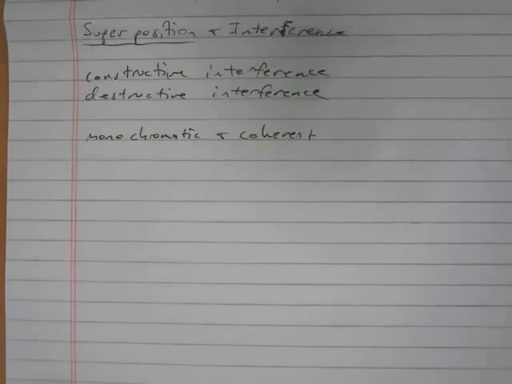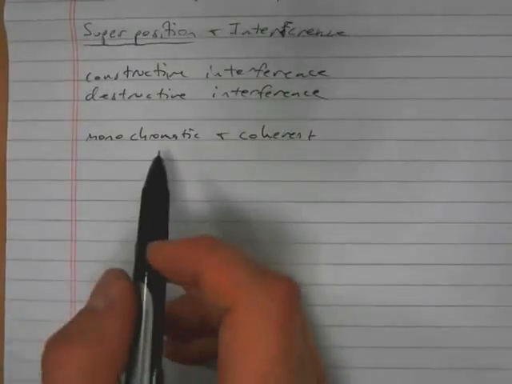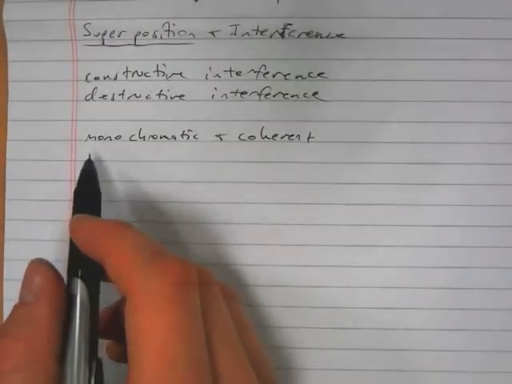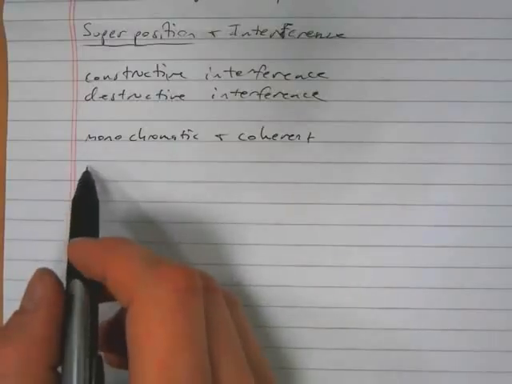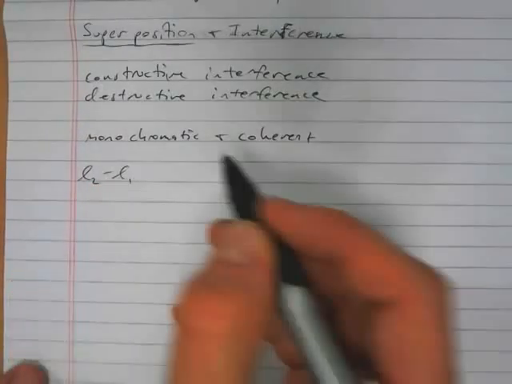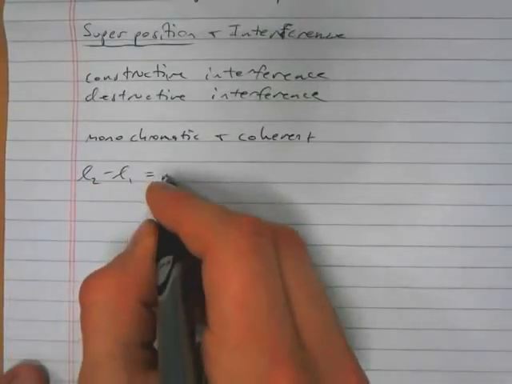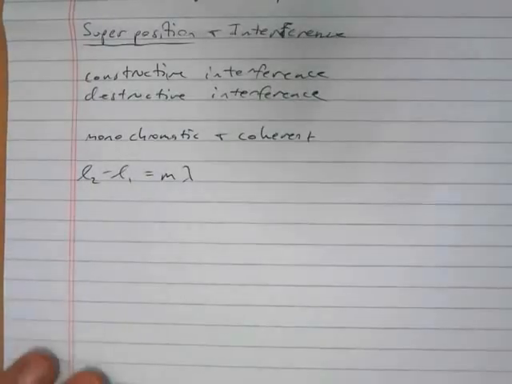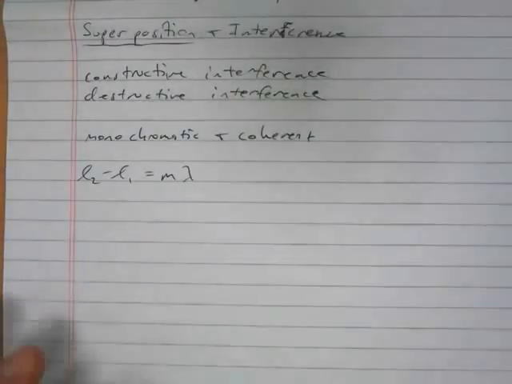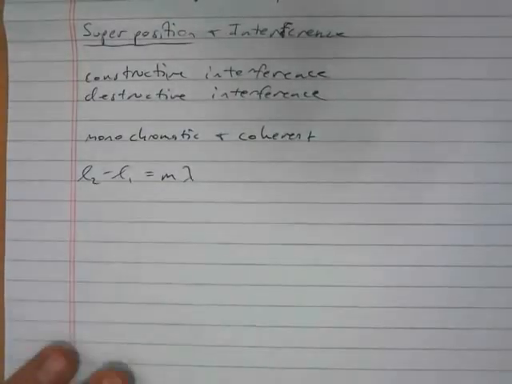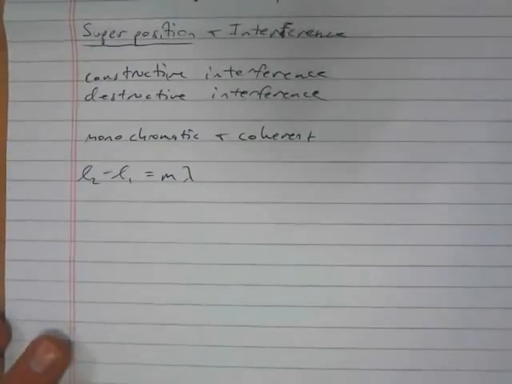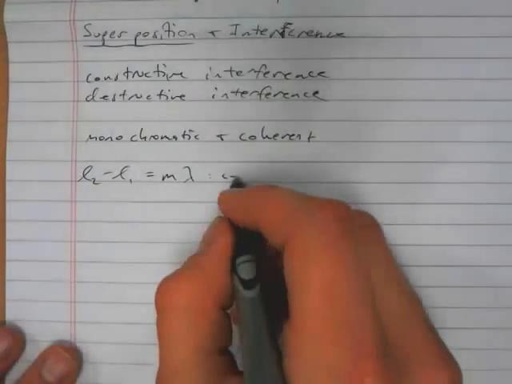All right. So you may also recall from when we talked about waves before that for two sources, in order to have constructive interference, you need the difference in path length between the two sources to be equal to some multiple of the wavelengths. Because if you're 0 wavelengths away, then of course you'll have crest meeting crest and trough meeting trough. If you're one wavelength away, the same thing happens. Right? And so this is the condition for constructive interference.